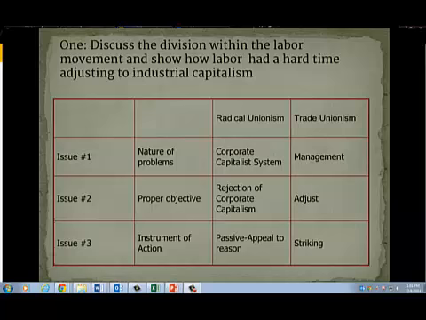Throughout the 19th century and well into the 20th century, labor debated whether to accept or reject capitalism and whether to trust laissez-faire, which means government hands off the economy, and try to make it their own, or seek government patronage, assistance as a mediator.